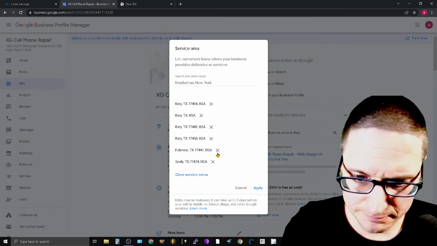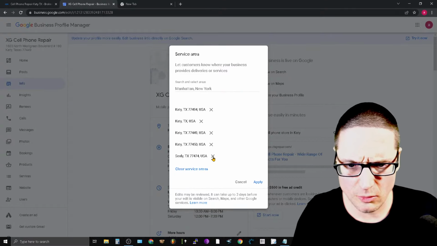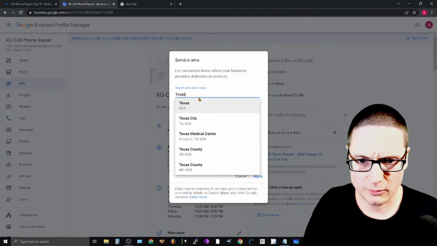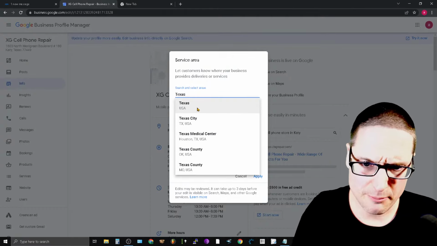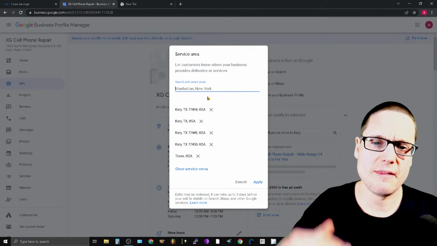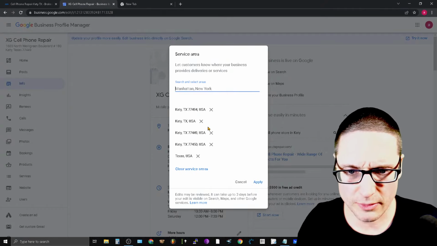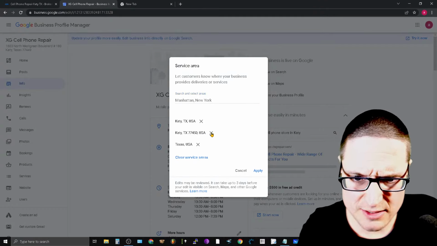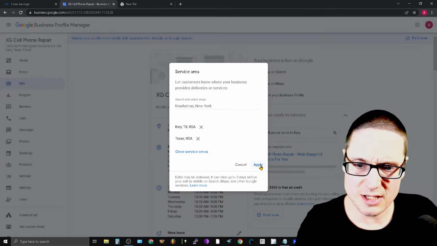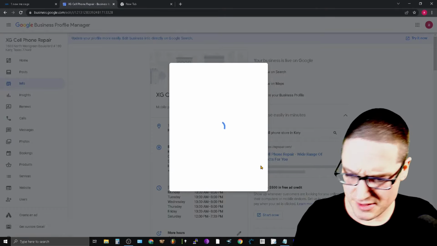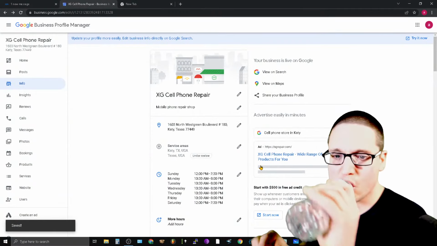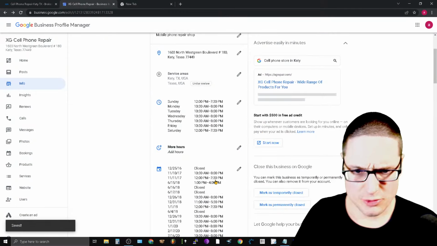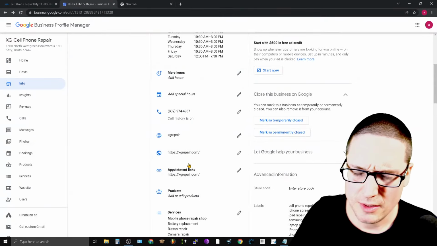So for this instance, we don't need to go overboard here, but we do want to make sure that we are listing Texas. Okay. So we always go for the big, like whatever the main state is, and then our primary locations. All right. So Katy, Texas. All right. So we have Texas and Katy, Texas. Our business is in Katy, and the state that we're in is in Texas. All right. Store hours are store hours. Perfect.